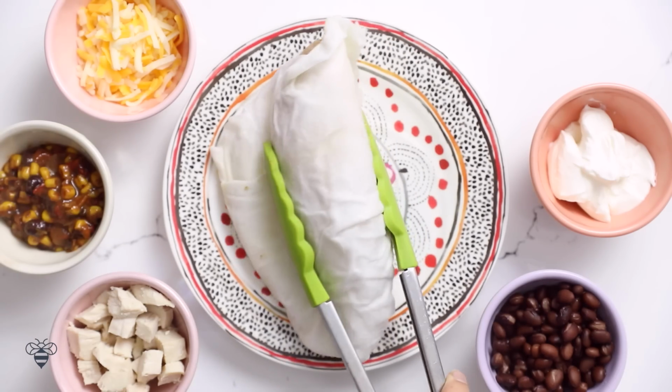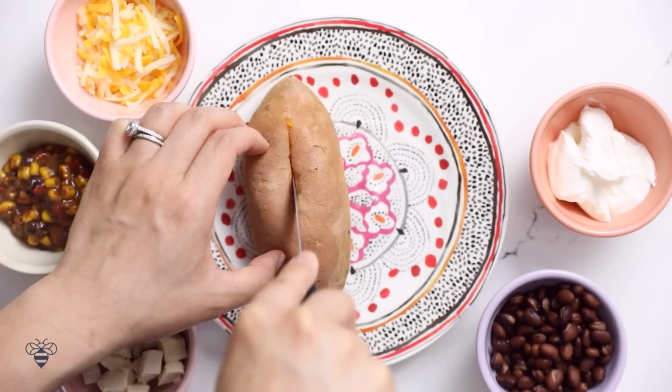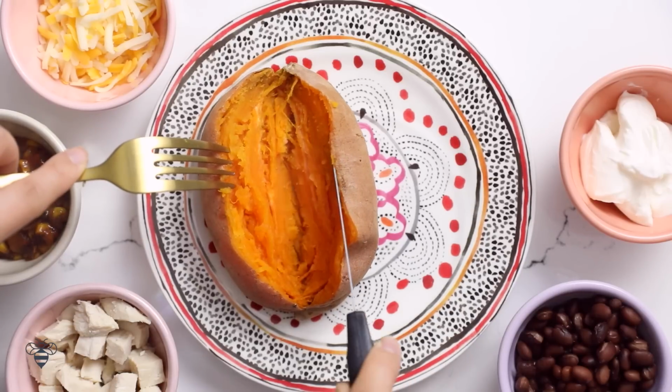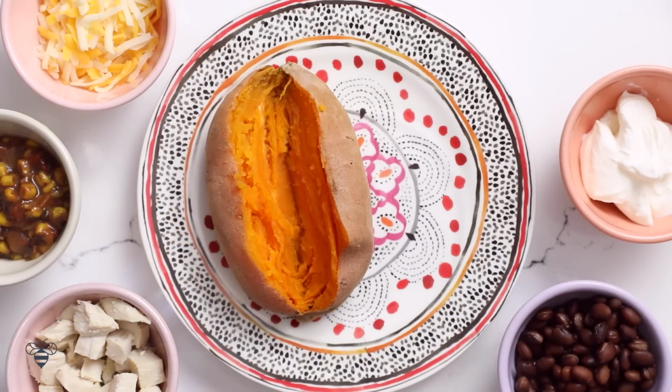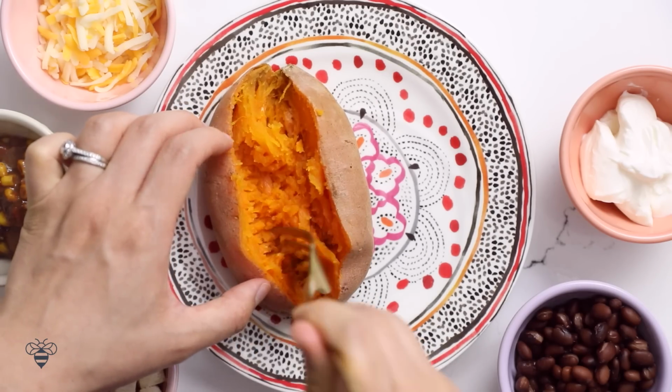Time's up for our baked sweet potato. It's nice and soft. I'm just going to cut it in the middle. Look at that steam, you guys. Ooh, it looks so good. I like sweet potatoes because they have a lot of nutrients and they're absorbed by the system a little bit better. But if you prefer the classic baked potato, you can use a russet potato and cook it with the same method. Perfectly cooked. I'm just going to fluff it up a little bit.